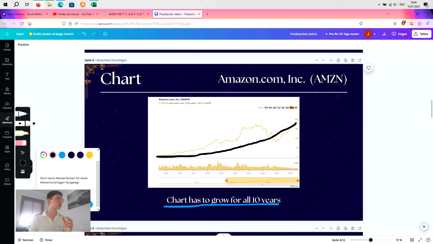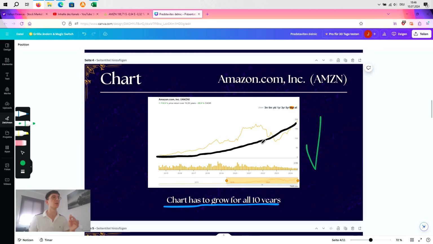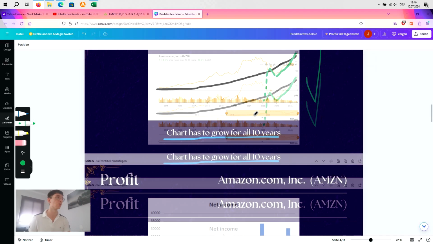So, does the chart grow? Yes or no? Yes, it does. It follows that line quite well, especially here until 2022. Obviously, then here the war happened and all that inflation and everything, probably it was that. But now you can see that the chart is slowly growing, it's catching up with that line. So growth is definitely there. This is what we want to see. So chart is good to go.